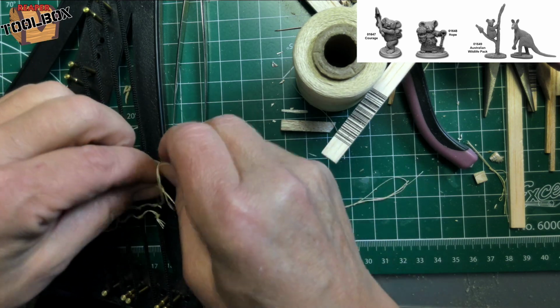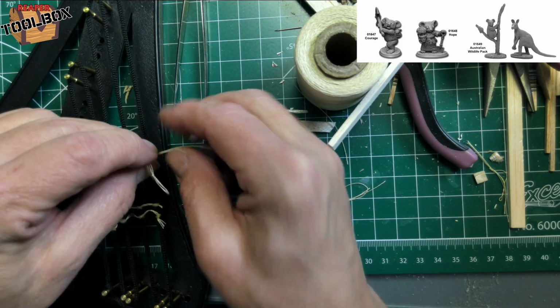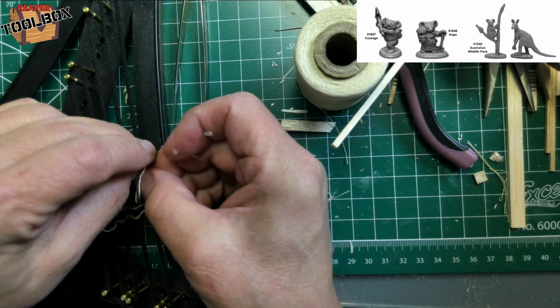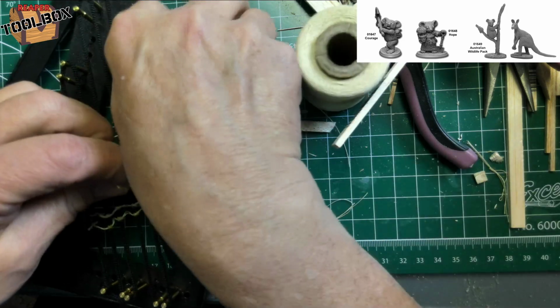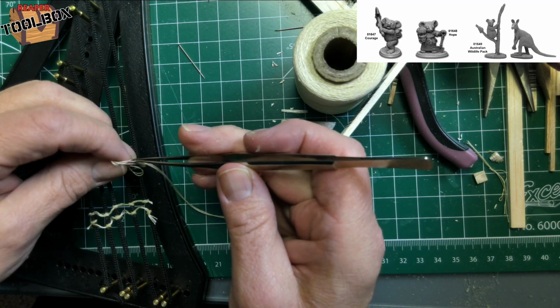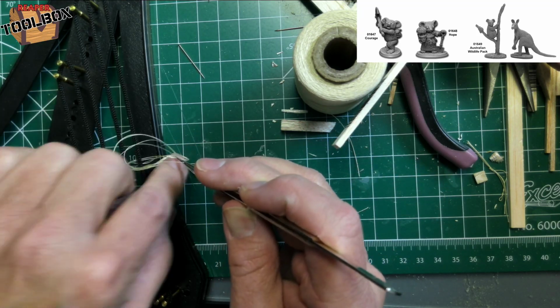So this is just to show you what this is. What's it called again? I'm just going to do one here. A clove hitch? A clove hitch. Now, this one I'm not. This is just a regular little knot to start it off with. But all the knots that are inside, yeah, clove hitch. I'm sorry. So all the ones that are tied in the middle are going to be the clove hitch.